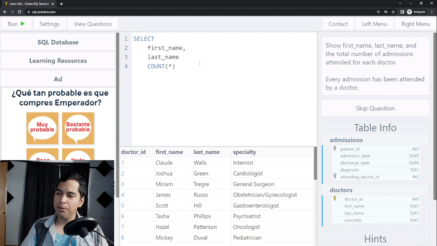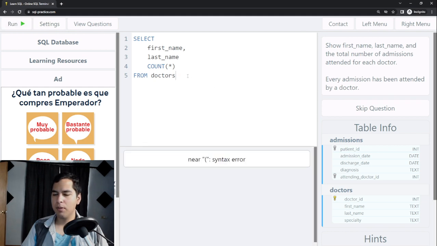Later on we are going to group by. Then I need to select from which table. First name and last name appear in the doctors table, so I'm going to use from doctors. Okay, but if I try to run this query, it won't work.